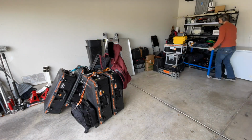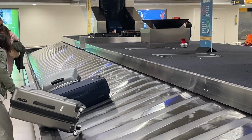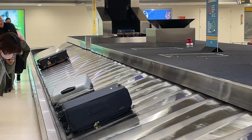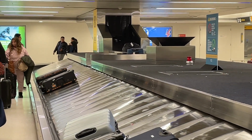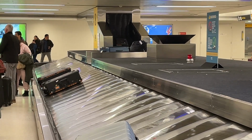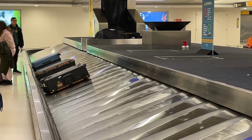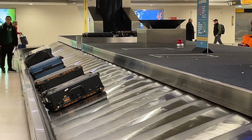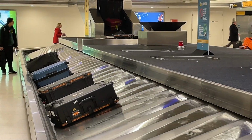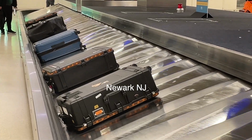However, I'm flying United, and I can check everything as media baggage because I have a media credential. Domestically in the U.S., certain carriers, Delta, United, American, maybe Alaska, allow up to 24, 25 bags, up to 100 pounds per bag, and it's just a flat $50 each. So I had $200 to get my 4 cases checked. This is back in New York. They all arrived right in order.